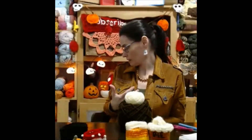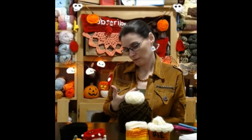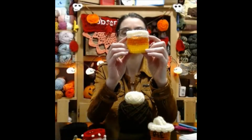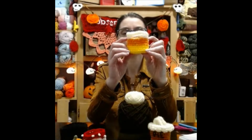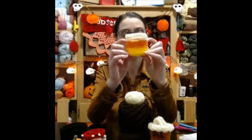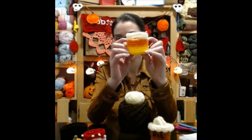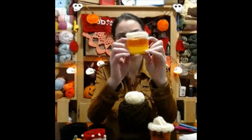The mug should probably be a light color. Yeah, because you want to see the hot chocolate in it. It needs to be lighter than the hot chocolate. So I think what I'm going to do is make the bag up to the end of row 9 a mug color. I mean, you could use the pie crust color for the mug. Sure. You could also use a white or an off-white if you have it. That would work.